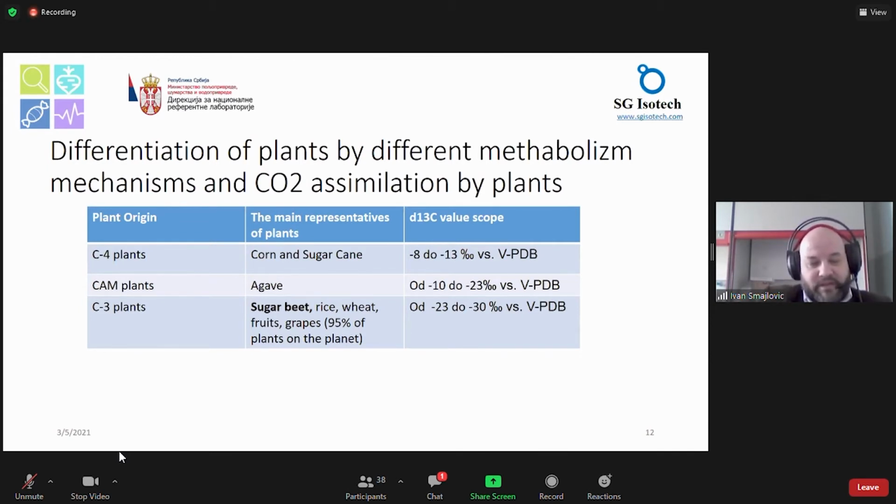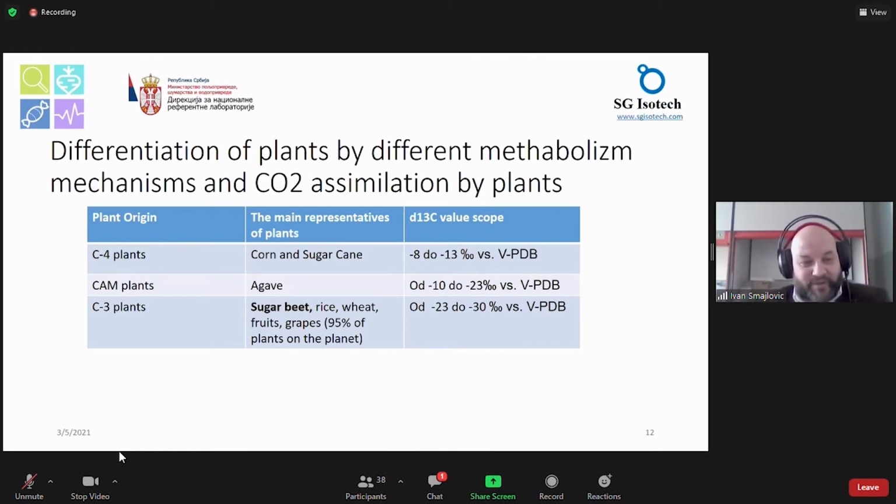So when we are differentiating plants by carbon metabolism, as I said, Hatch-Slack metabolism, Calvin's metabolism, or this intermediate metabolism, we can say that on planet Earth, we have three types of plants. We have C4 plants, we have C3 plants, and intermediate metabolism, which is CAM plants. This CAM is the Crassulaceae family of plants, which have this intermediate between C3 and C4 metabolism. Why is this 3 or 4? Because in one mechanism, you get the primary metabolite which holds 4 carbon. And in C3 metabolism, you have 3 carbon as a primary. We can go further.